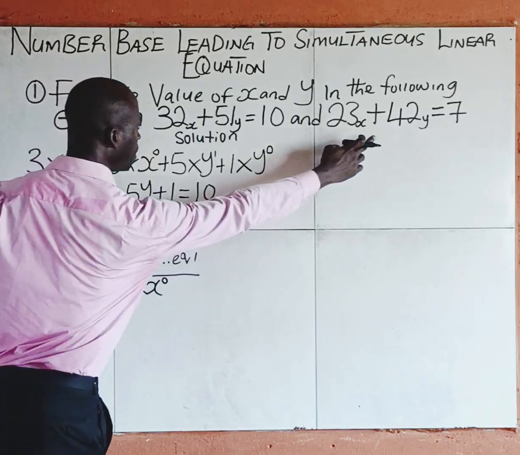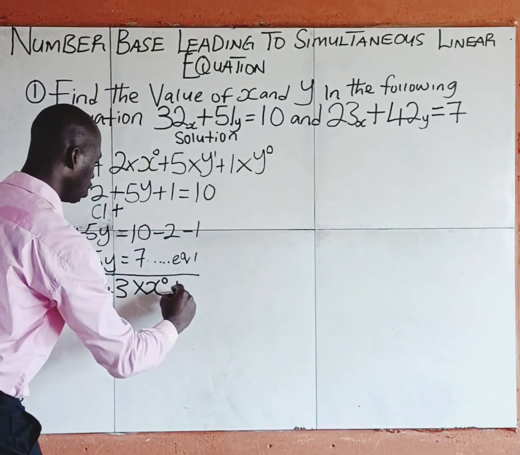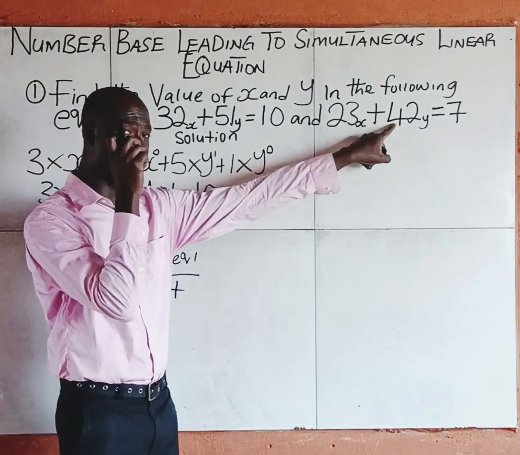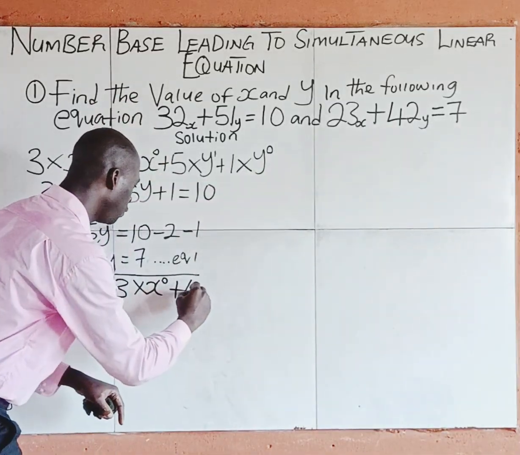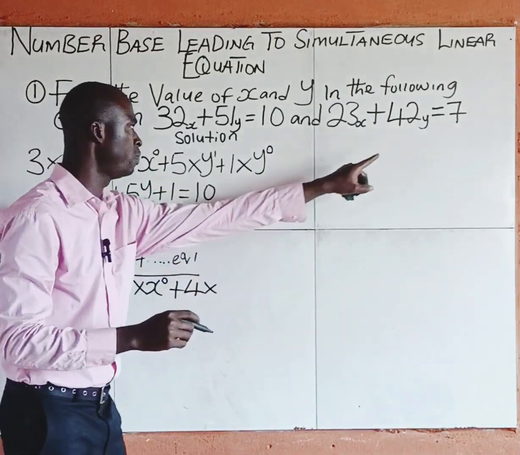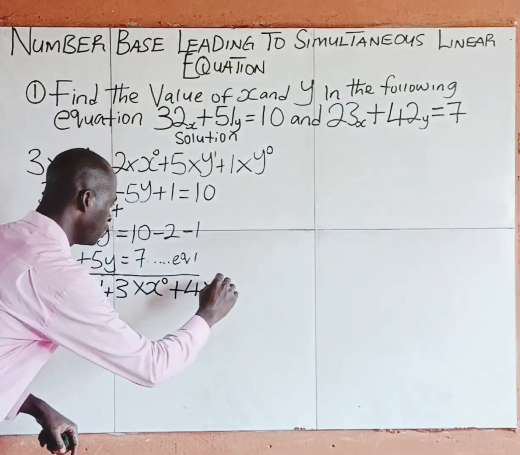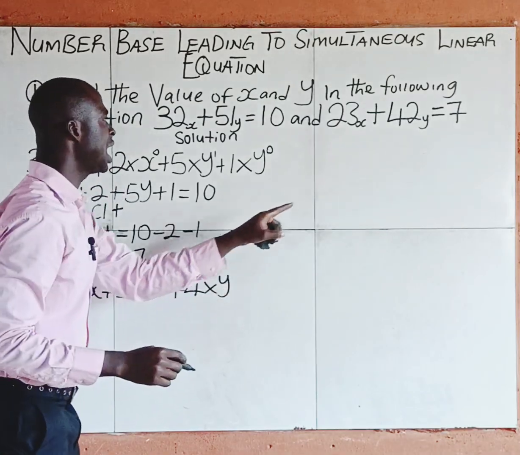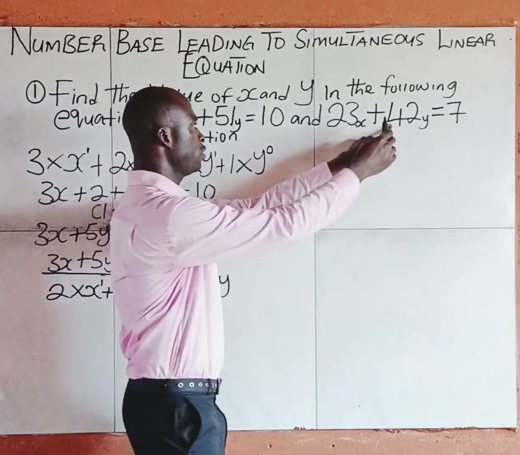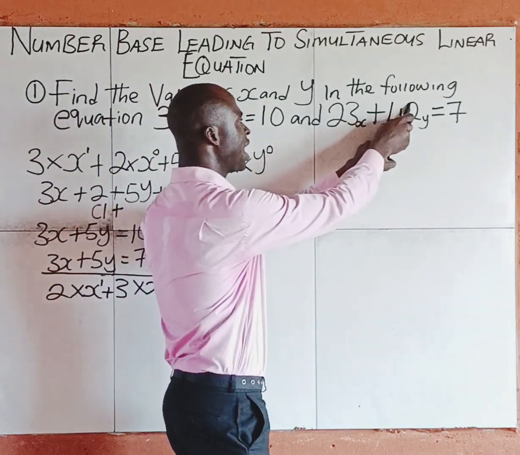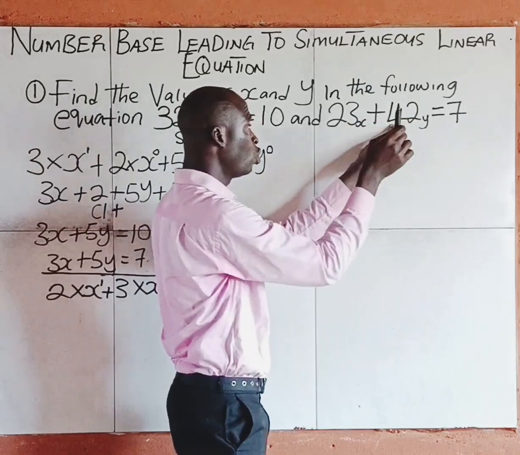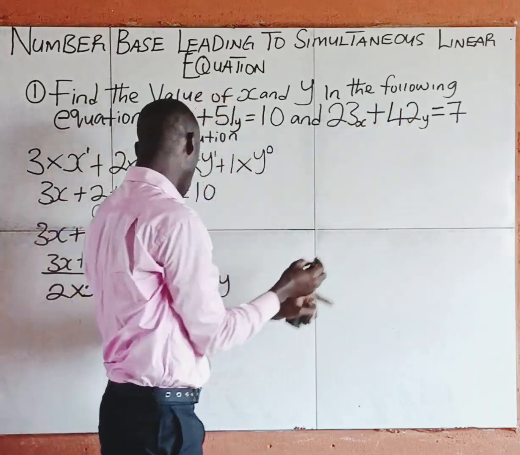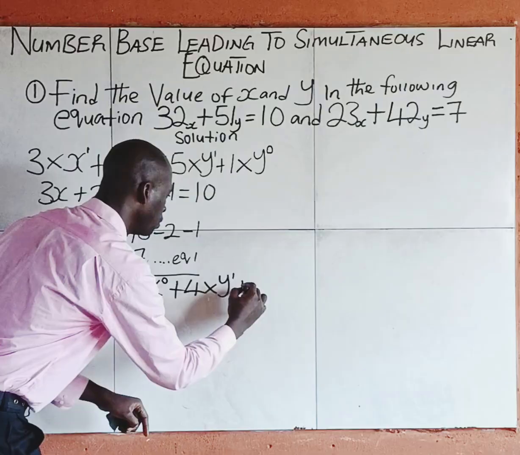Take note. We come in right here. Here becomes plus. What number do we have next? Is 4. 4 multiplied by, what is the base? Your base here is y. You come here and say y. Now, after this 4, how many digits do we have left? After this digit I'm currently working on, it's just 1. 1 digit left. So you say raised to the power of 1 plus.